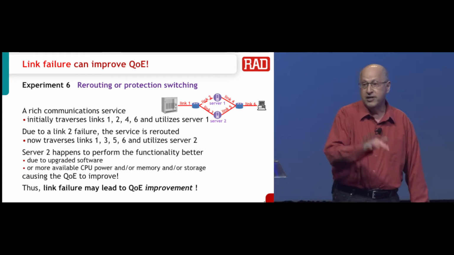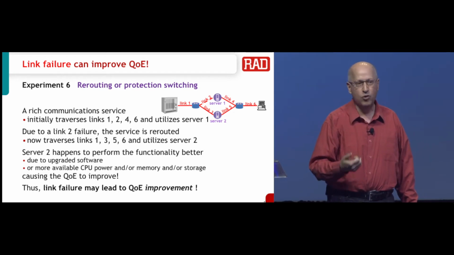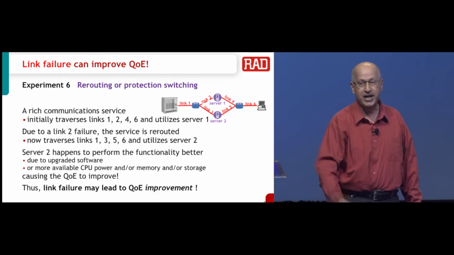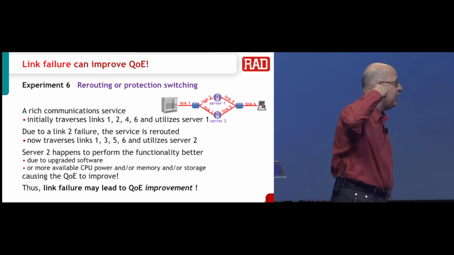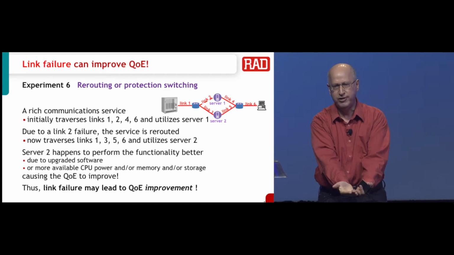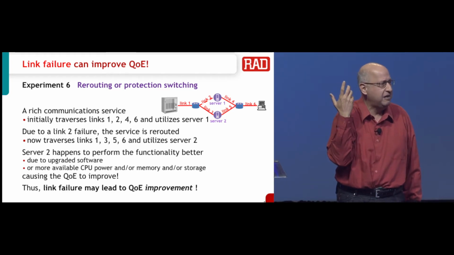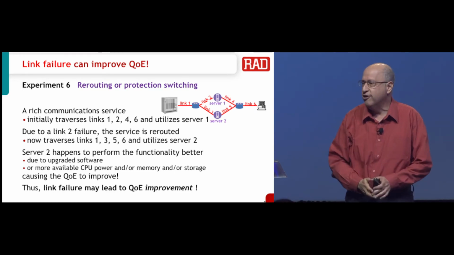And then later, the other fiber comes back online, you revert, and the quality of experience goes down, and you get a telephone call, and the guy says, you know, it was working really great for a couple of hours. What did you do? And the poor technician looks and says, a couple of hours ago, we had a link down. How could it have worked better, right?